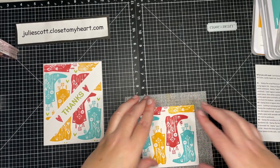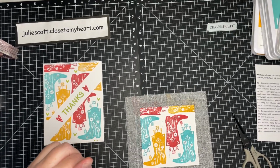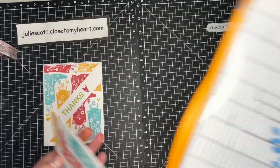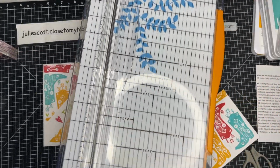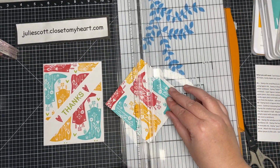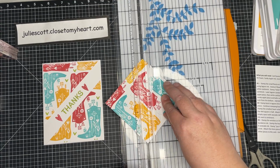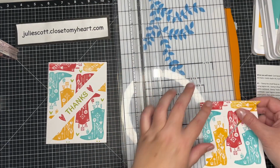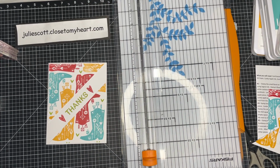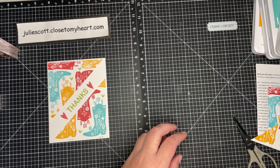All right, so now we're going to actually cut this in half with our paper trimmer. And set that aside. Oh, there goes the block. Everything's fallen. Okay, so we're going to go end to end. So this tip and this tip, just line it up with that, the rail that's in there. And I'm just going to cut it in half. All right, I was looking for the block that fell. I can't see it. Okay, now grab your card base.